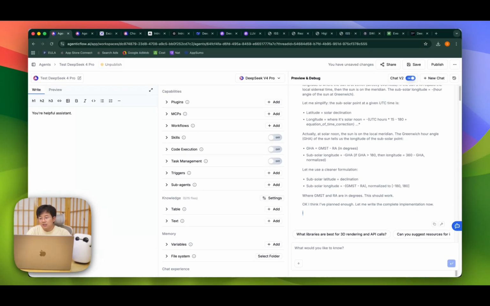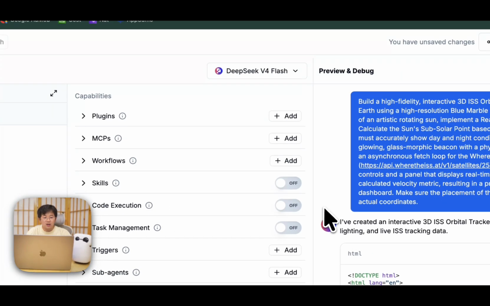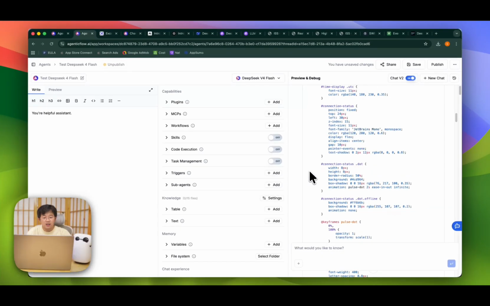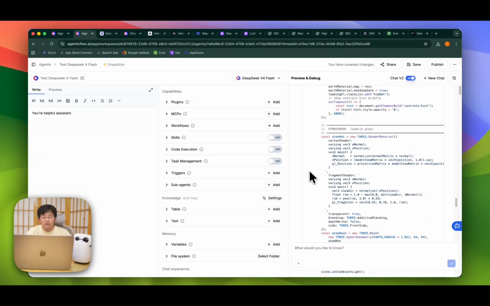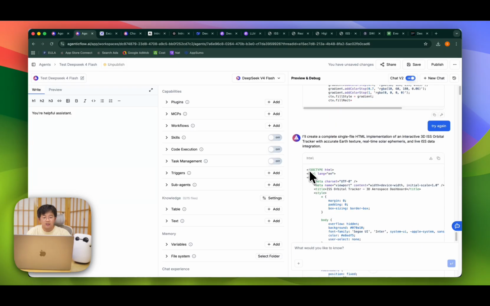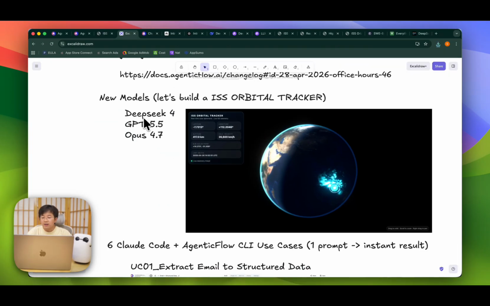So at the moment, the service load for DeepSeek is quite slow. I think it will take a few days until people tone down, and then you can try to use that. But I think for Flash, it is okay. I did just one shot and it created the entire file for me. I didn't really have to modify anything. So we have four things: DeepSeek 4, GPT, Opus and so on.